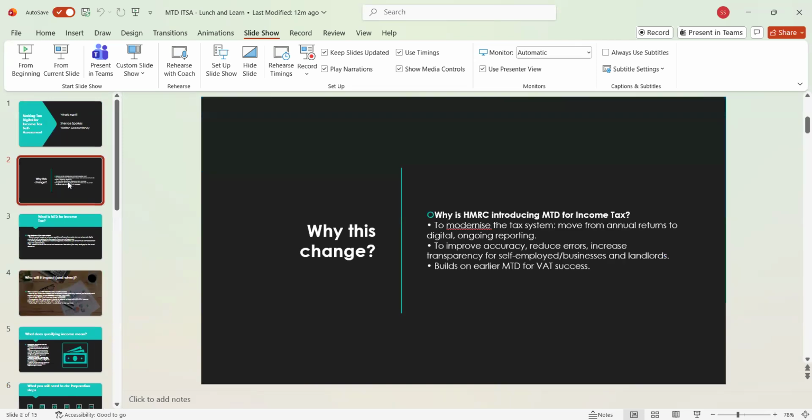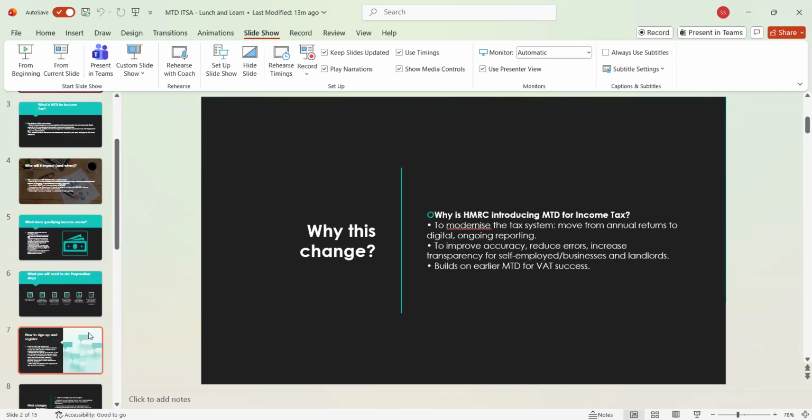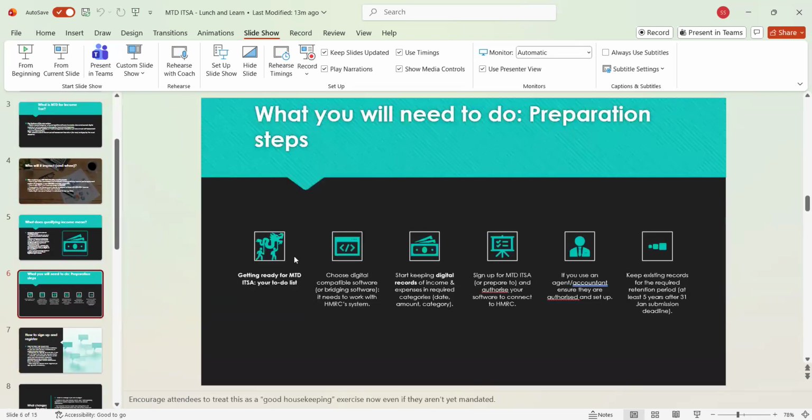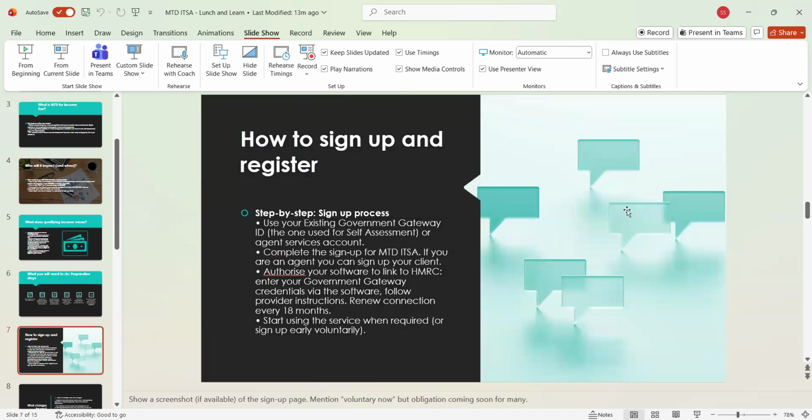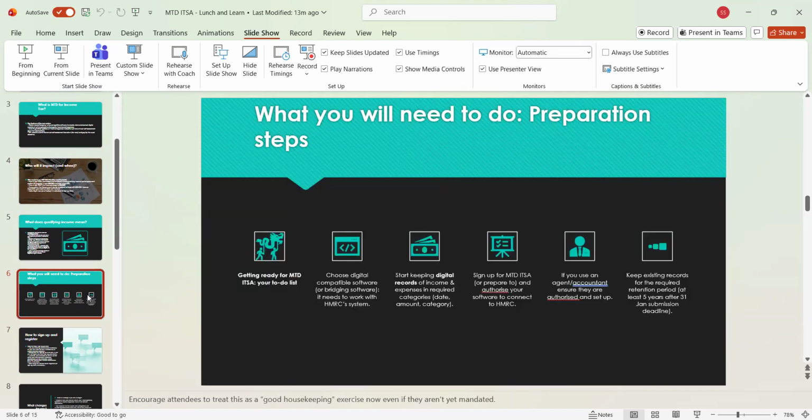Preparation steps and why change this? Lovely. Perfect. So did you actually see any of the previous slides? No. Right, okay. What I'll do then, if you're happy, is I'll just stay on this page if it's moving through so you can actually see the information. Perfect. Yep, that's great, if that's good with everyone else. Yeah, that's fine. And like I say, I'll send a copy of the PowerPoint to everyone. So apologies that you've not been able to see it this whole time.